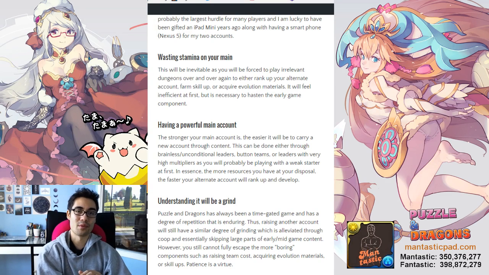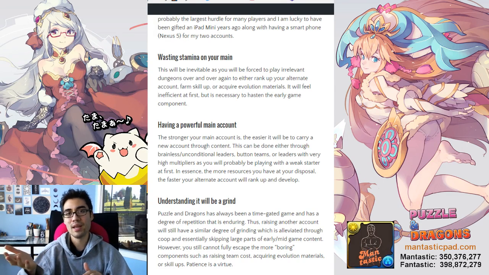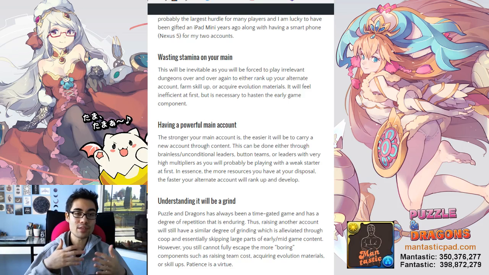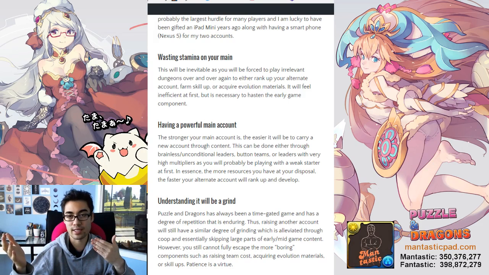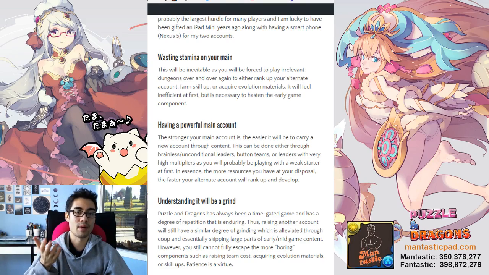Wasting stamina on your main account. This is going to happen when you're raising a new account, because you're going to have to play dungeons that are irrelevant to your own progression on your main account just to raise your alternate account faster. I like to obviously try and go quickly, min-max things. It's just part of my personality when I play video games. I just want to be efficient, and to be efficient on your alternate account, you're going to have to waste stamina on your main. That's something you have to accept, and it may take you a couple weeks to bring your alternate account up to an acceptable pace. So your main account's progression may suffer at that point. But to be fair, not everyone is as gung-ho as I am about going forward fast. But just keep that in mind.